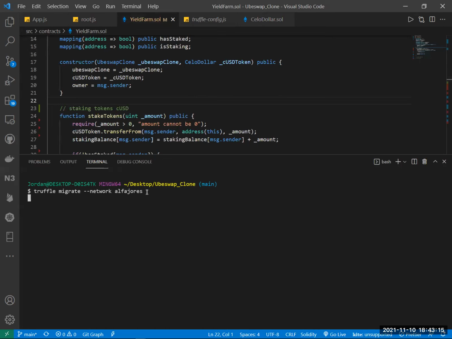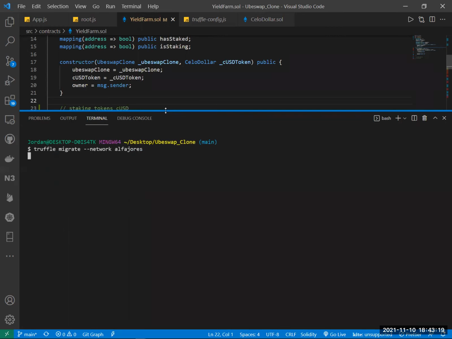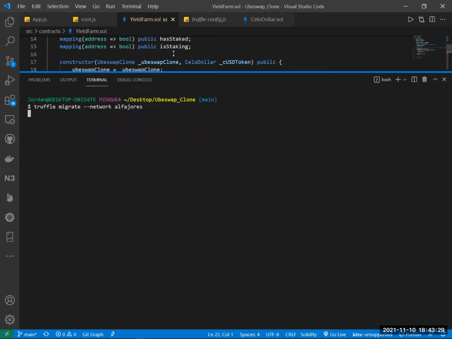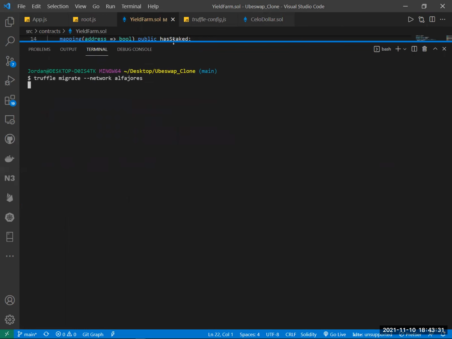So let's see if it compiles and if it deploys. If you had already done the funding, it should really work. Sometimes the network is the issue, so you really need a strong network. And also you need to make sure that your account is funded.